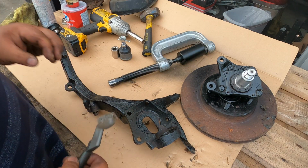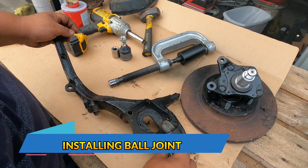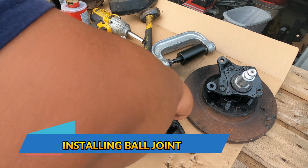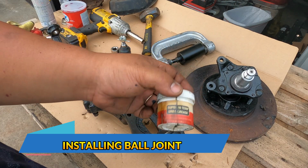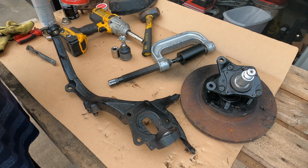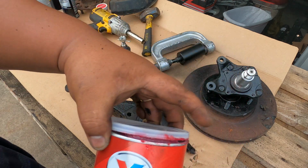Before you install your lower ball joint, make sure that the hole where the ball joint is going is totally clean. Now you want to use super high temp grease. You can use Honda, or you can also use this guy right here. This is the one that I'll be using.